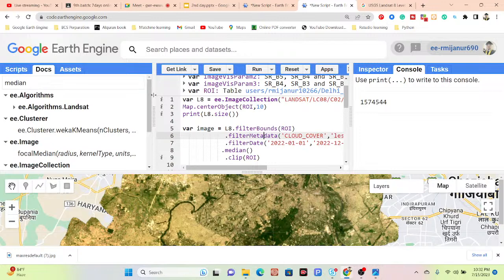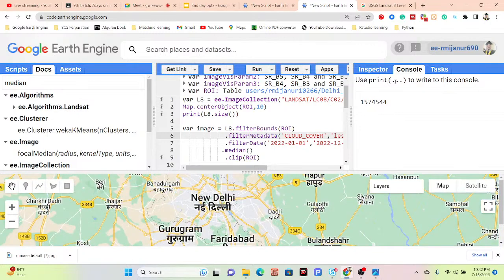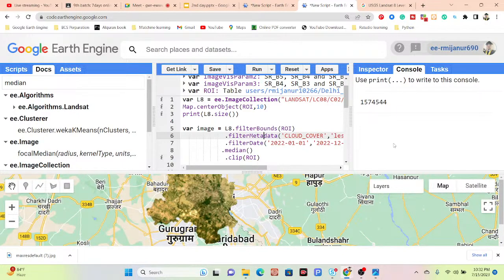My question is again on the median. When we check the nine images one by one, we saw that some of them don't cover the entire area. Yes. Then when you use the median, the median will cover the entire area. So is there not something missing in the part which was not covered by some images? Suppose you need the total for the study area, but when you check all of those images one by one, a single image does not cover it. Then we use the median composite here, and then it is also covered. Whichever pixel is not covered, when I use the median, this region will be covered.